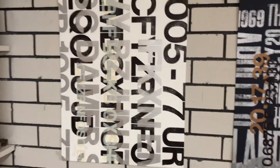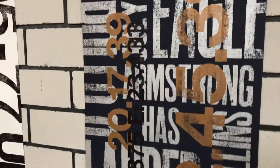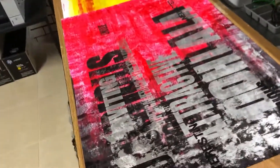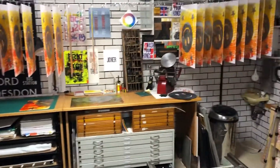And then this is also some other prints I've been working on over the last few months. As you can see, I like using typography, overlaying type, seeing how different colors work together, different paper textures — that's a nice Conqueror laid paper there. Breaking up type and using a painted background beforehand, like on the Tour de France print, which came out quite well. Also working on some different type overlays and textures. So that's a quick tour of my small studio, I hope you enjoyed it, thank you very much.